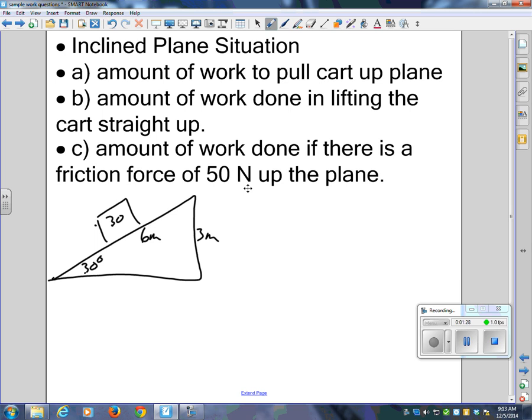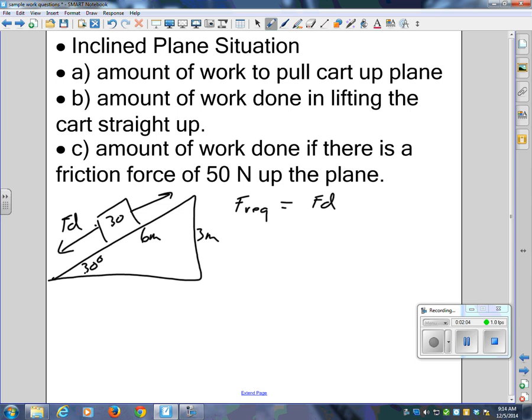What's the force down the plane? What's the component of gravity that acts down the plane? Well, we've labeled that FD. No doubt in a future physics class it'll be labeled something else, and you'll think fondly of me and say, oh, silly Mr. Bennett calling it FD, when it's clearly this more scientific sounding thing. FD down the plane. So, I'm going to say that the required force, or FREQ, is equal to the force down the plane. Does that make sense? You have to overcome the force down the plane.